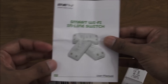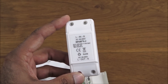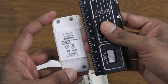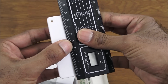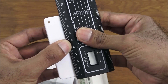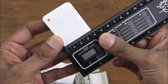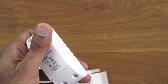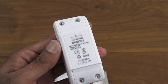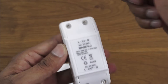Let's have a look at the actual inline switch. In terms of size, like I've said, it is very small. Let me get my ruler and measure it — just under nine centimetres in length, width is four centimetres, and the depth is around two and a half centimetres. So very small.